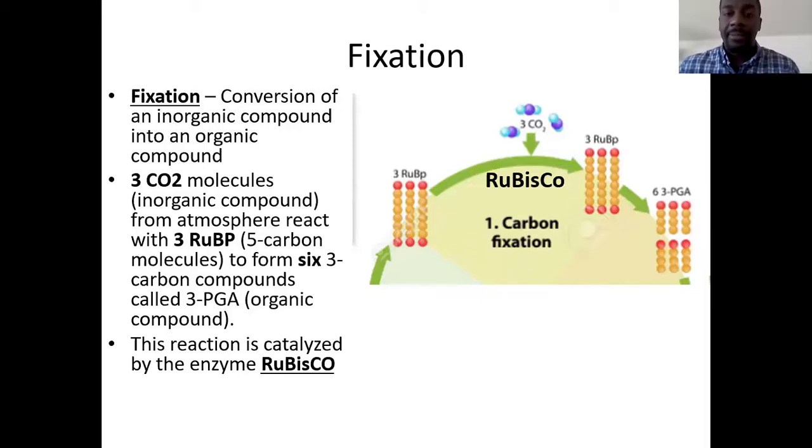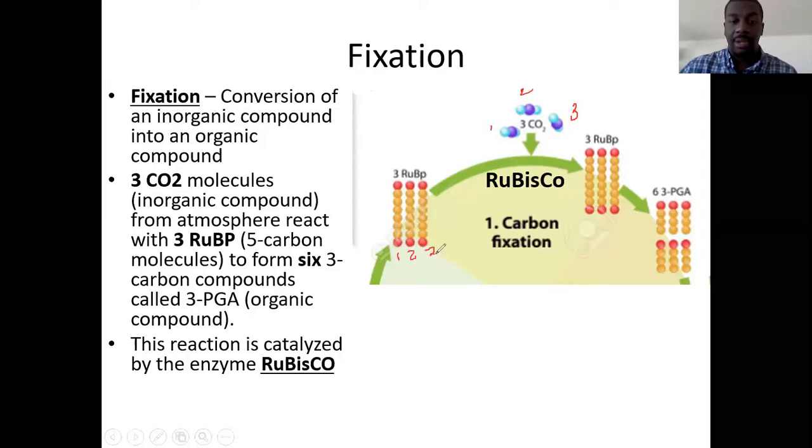What's going to be happening during the carbon fixation stage is, I drew a little drawing here. We're going to take some carbon dioxide molecules. We're going to have 3 carbon dioxide molecules and 3 ribulose bisphosphate molecules. So we have carbon dioxide 1, 2, and 3 over here, and then we have our ribulose bisphosphate: 1 over here, our second one, and then our third one over here. So 1, 2, 3 ribulose bisphosphates, and 1, 2, 3 carbon dioxides.